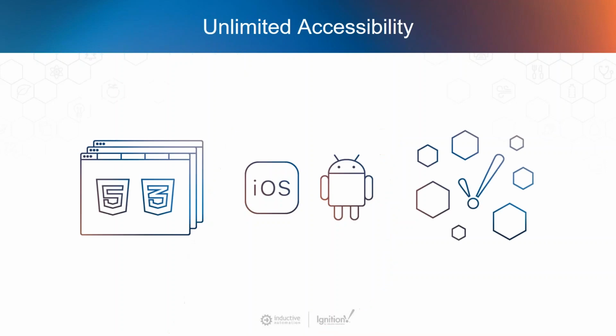Not only can we do it in a browser, HTML5 and CSS, there's also native apps for iOS and Android, so that we can have true mobility on our phones and tablets, which is important for the new workforce coming in, that they expect to use their phones and tablets. And with that, we can get access to the phone's amazing sensors, GPS, accelerometer, camera, and there's a lot of cool things that we can do with that as we go forward.